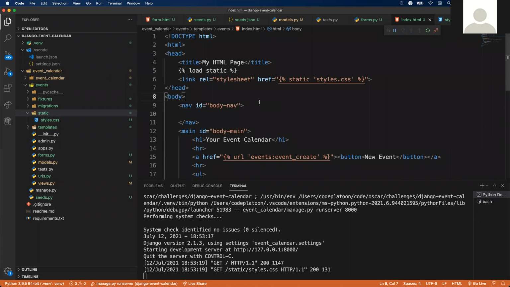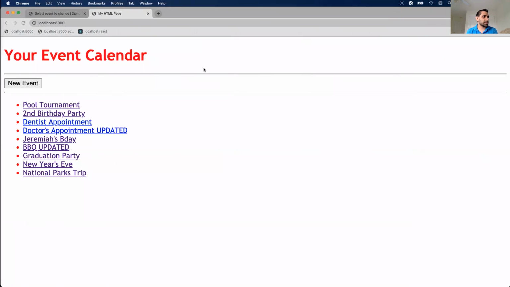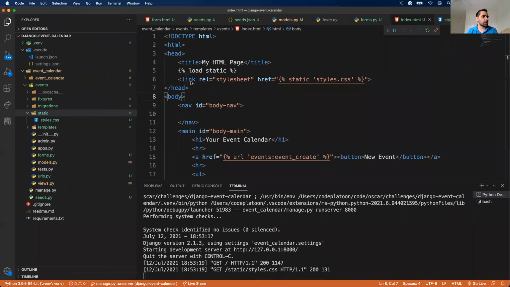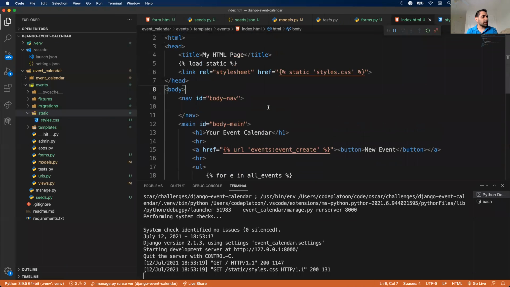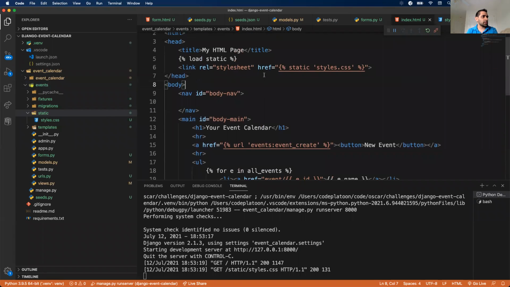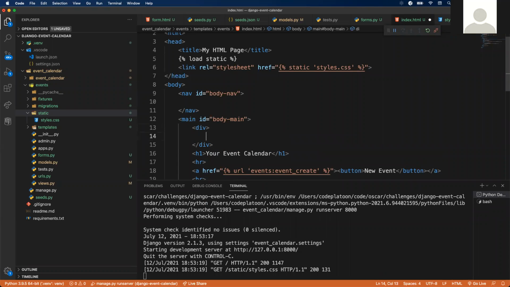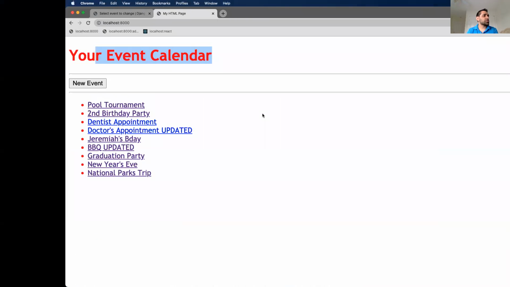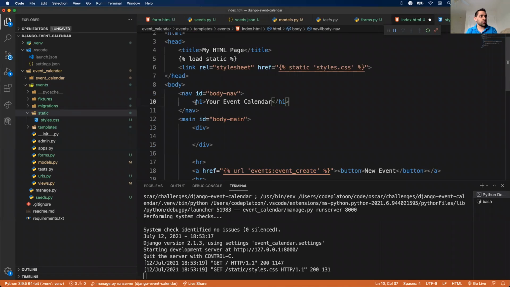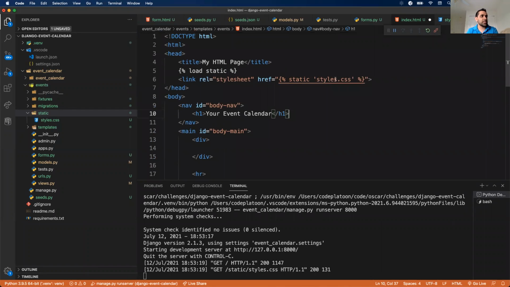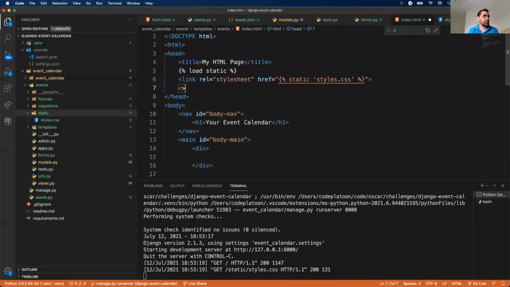Okay, let's add a few more styling elements, just so I can make this look a little nicer. Let's say your event calendar, let's make this a div. Hey, Ankur. Yep. In your style.css, could you put Bootstrap in there and then use Bootstrap? Yep. For Bootstrap, you could put that inside your normal HTML file. You can do it either way. Like here, you could link like you did before.